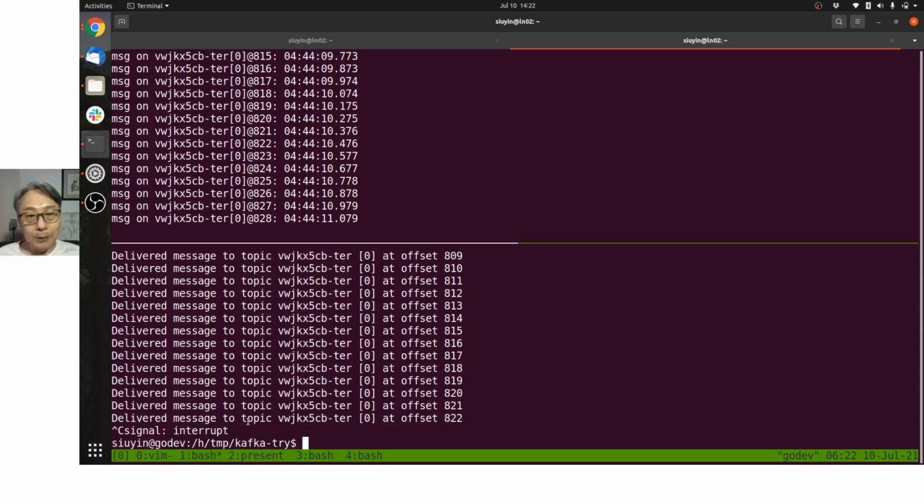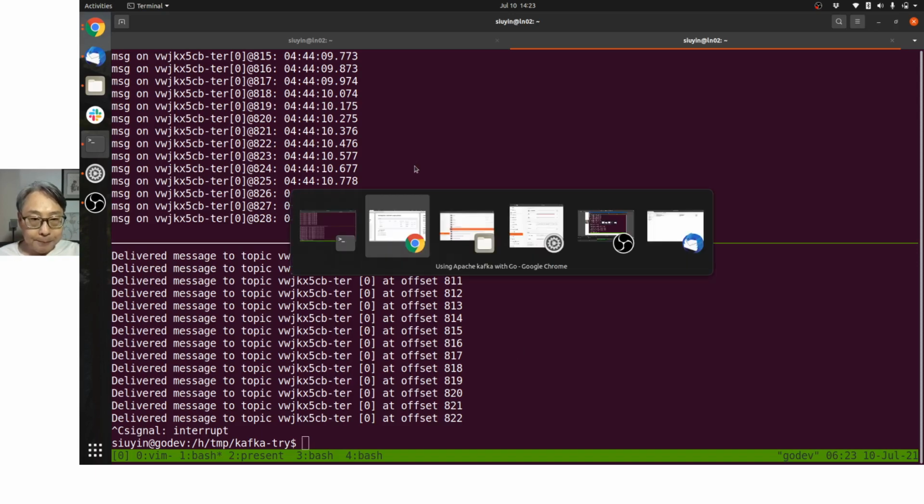Now, one thing I want to show you here is note the milliseconds, 0, 1, 2, 3, 4, 5, 6, 7, 8, 9, 0. It is published roughly every 100 milliseconds, and none of the messages are dropped. So this shows that Kafka is a very high throughput system, one publisher into one subscriber. Let's go back to our slides.